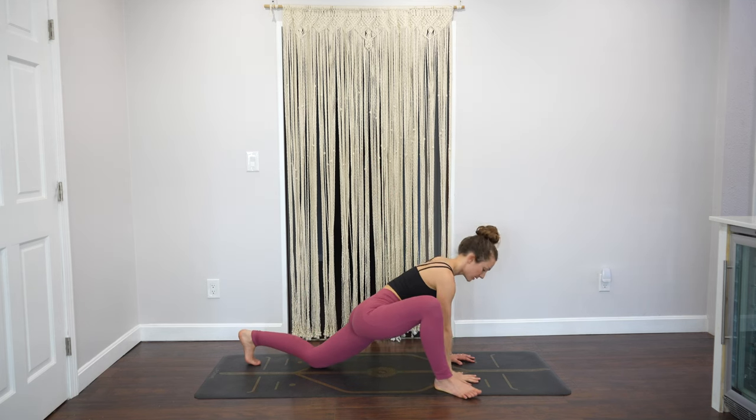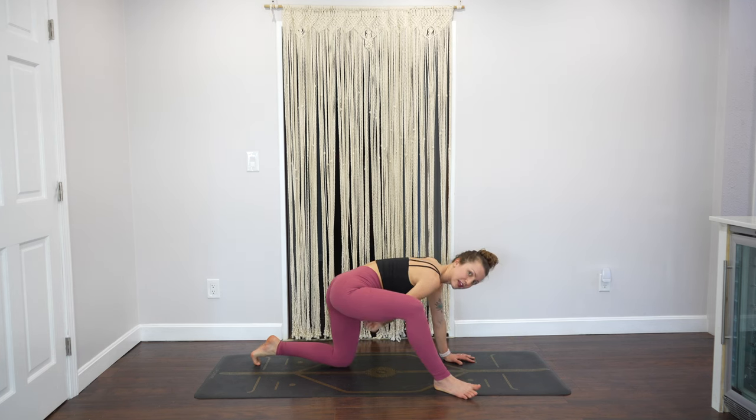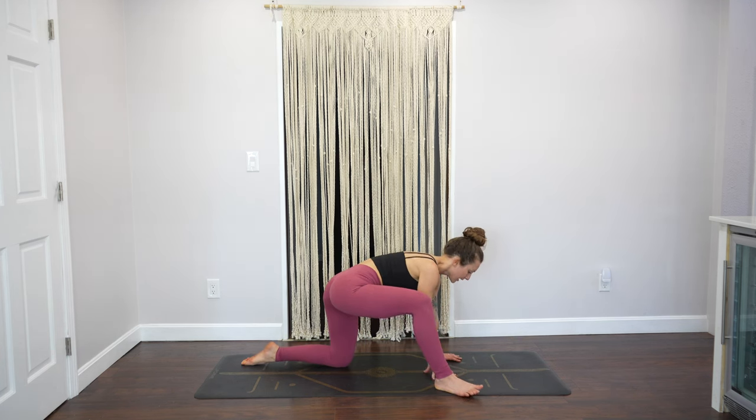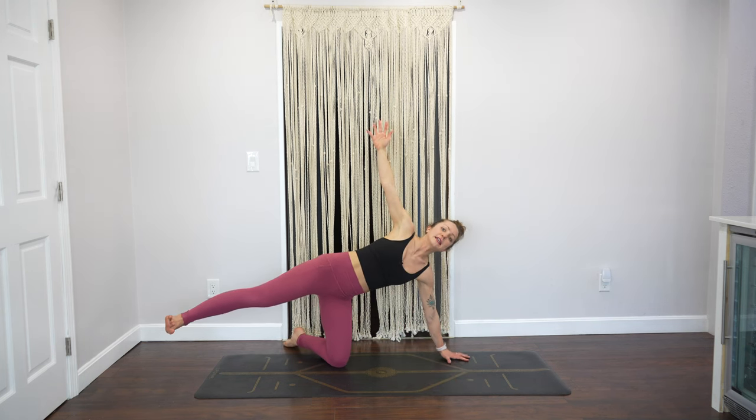Bring the hands down. Now bring your back knee up a little bit so your knee is directly under your hip, so you're a little shorter. And then swing your right leg back behind you, come into a modified half moon or like a knee down half moon.